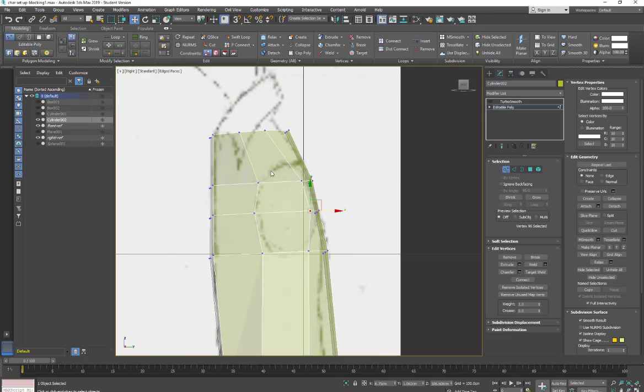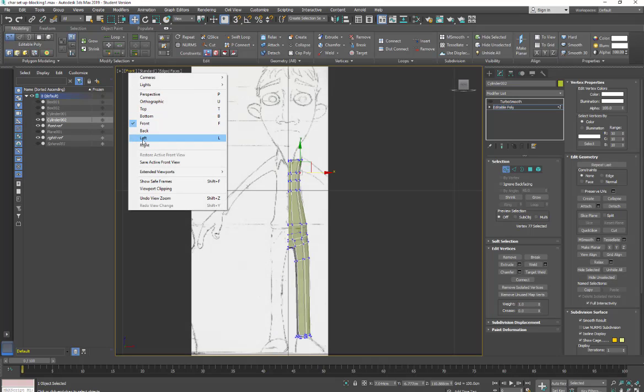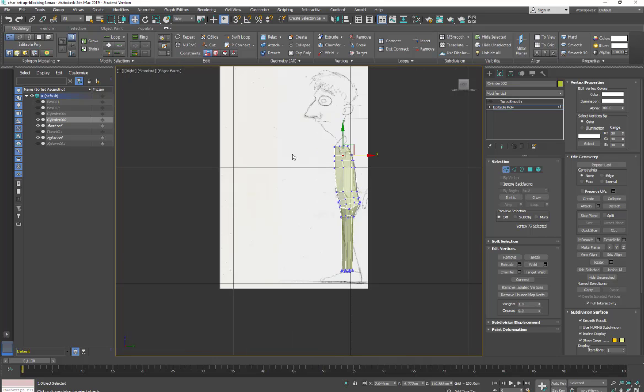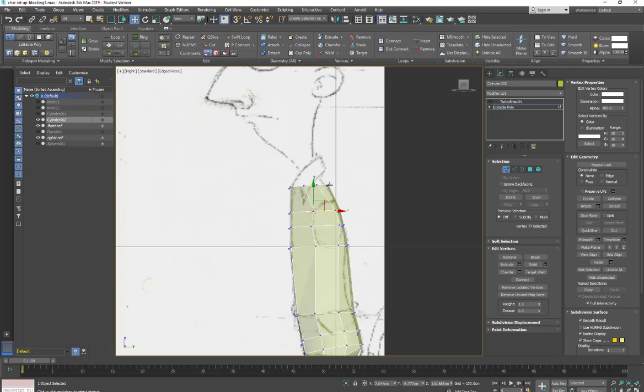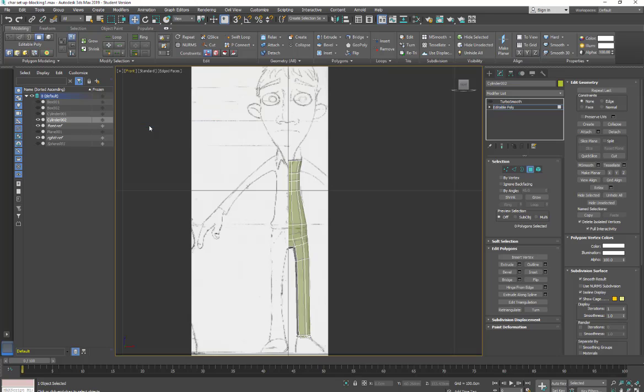And then, again, I have a little bit of a different view in the other viewport, so I want to look to see where this is and make sure that we're not messing things up too much. So, looks like I'm having a weird issue here. I think my shoulder is just a little too short, but that's fine. Right here, we'll pull the shoulder up. I want to remove these two faces, and I'll pull the arm out from this area. So I'm going to need to pull this up a bit from this view.